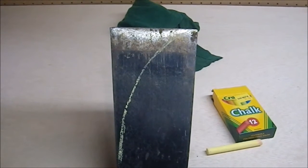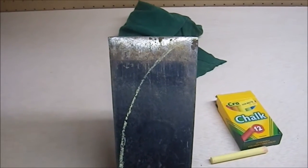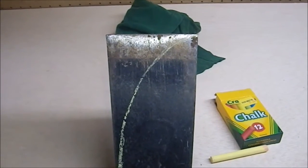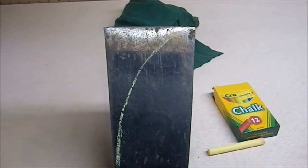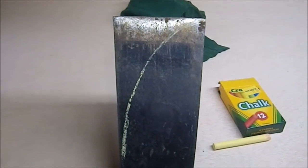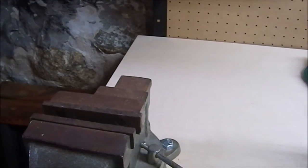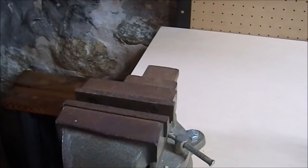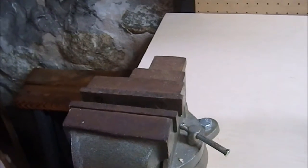So that's going to be the next task, which is to get this bolted down onto some sawhorses, because I don't know if I can actually cut this conveniently in my vise. I may try it at first. If I don't like it, I'll bolt it down to some sawhorses so I can come at it from above. Because if I mount it here, really I'm going to be making sure it's going to be on that side, and then we may try it. We'll see what happens. It may work, it may not.